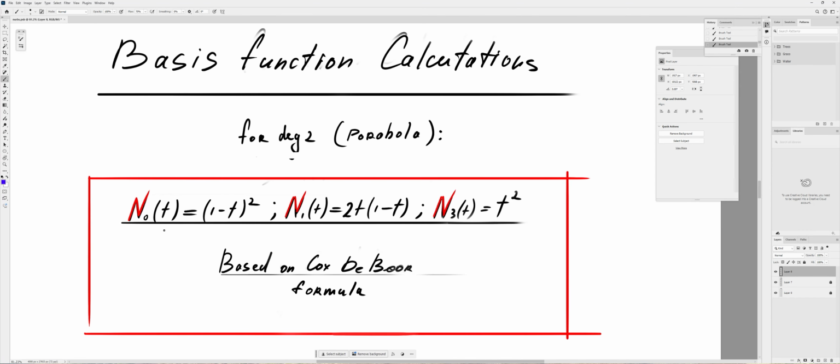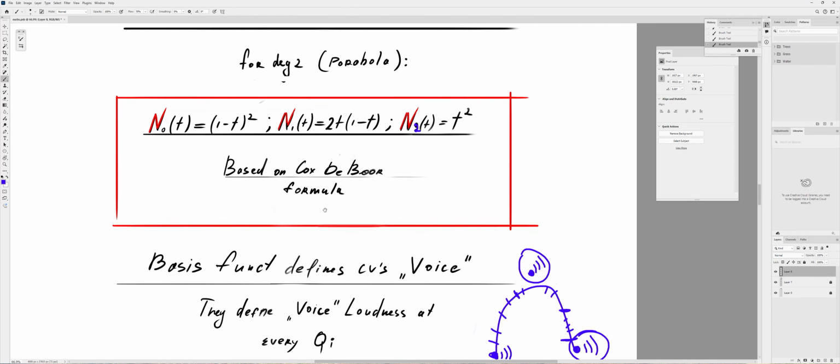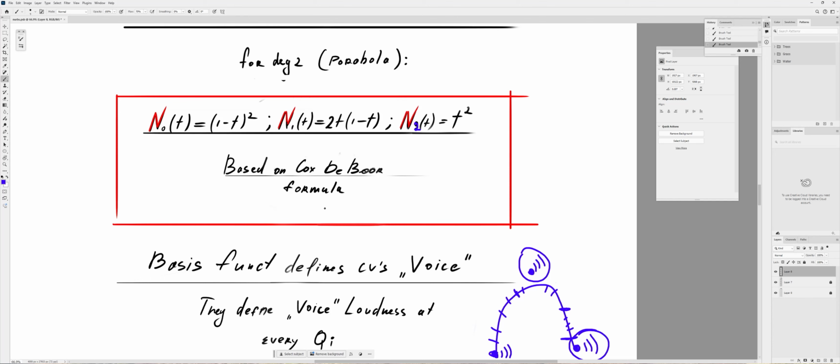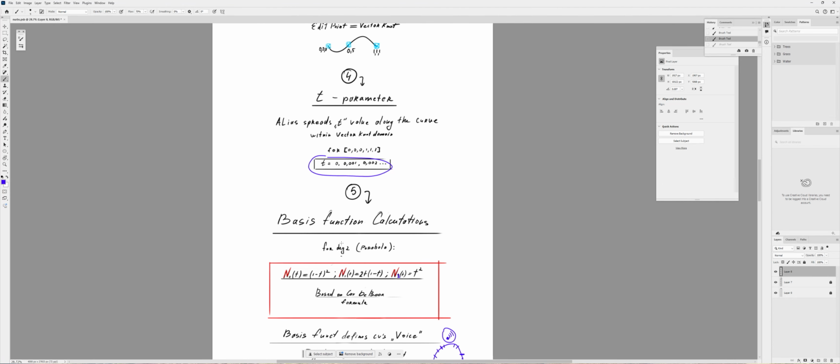I already see the N0. This is the value for control vertex 0, the first one. This is for control vertex 1, which is the second one, and this one is supposed to be 2, of course, not 3. So 0, 1, 2: 3 control vertices. As a result of this formula, we get a huge list of t values, as many values as Maya gives us with this t parameter.